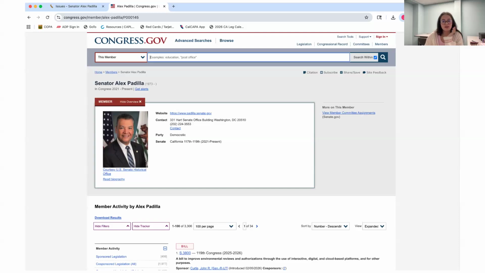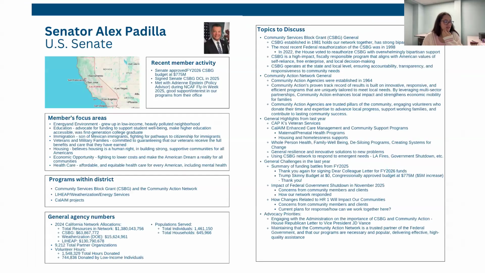So, whatever that may be, just finding common ground there. And so, like I said, for example, you can turn it into this big, beautiful sheet, and have everything you need just on a one pager for that meeting. Those focused areas, almost every word in this came directly from Senator Padilla's website.